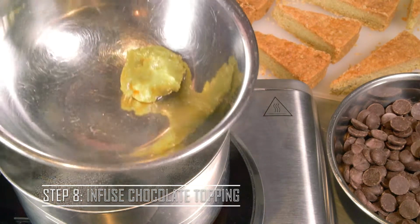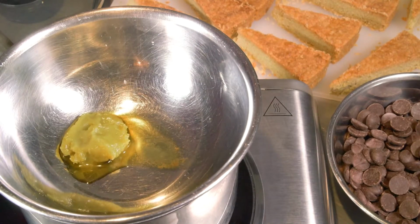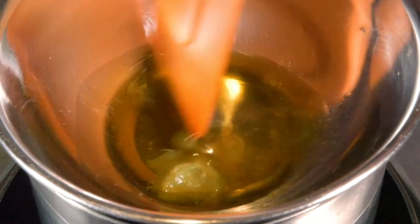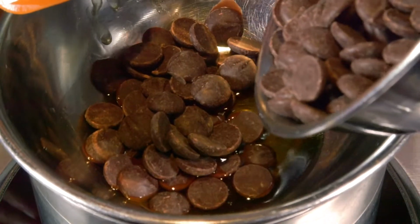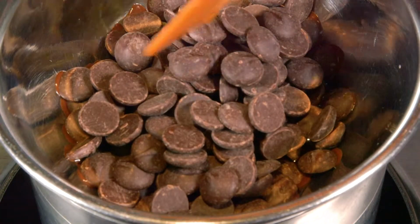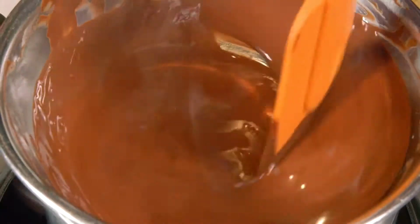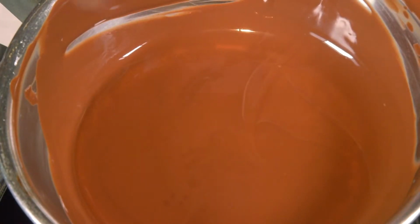Now, you could eat those cookies just like they are, but we always like to go the extra step here at Rough House. So I'm melting that additional tablespoon of infused butter that I had over a double boiler, which is just a pan with another pan set over the top of it, with a little bit of boiling water in the bottom, not touching the bottom of your pan. Okay, and so I've melted the butter, and now I'm adding in about a half a cup of chocolate chips of your choice. I'm using Ghirardelli dark chocolate because I want that more bitter taste of chocolate. And so just melt that down till it's nice and smooth and combine it together with your butter. It's as simple as that for making a basic chocolate infusion.